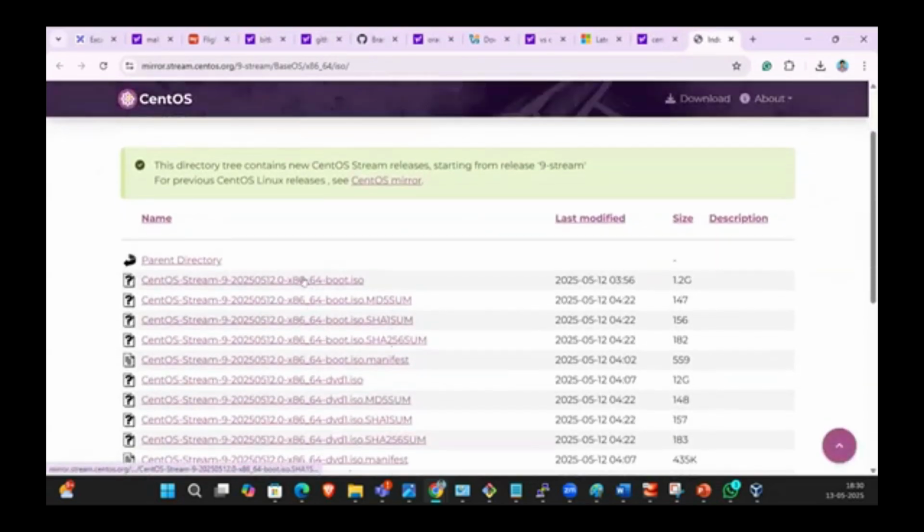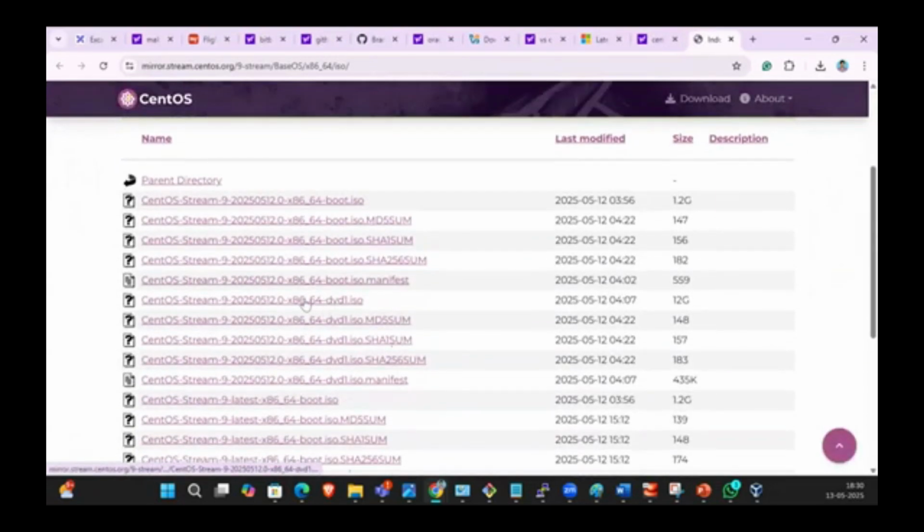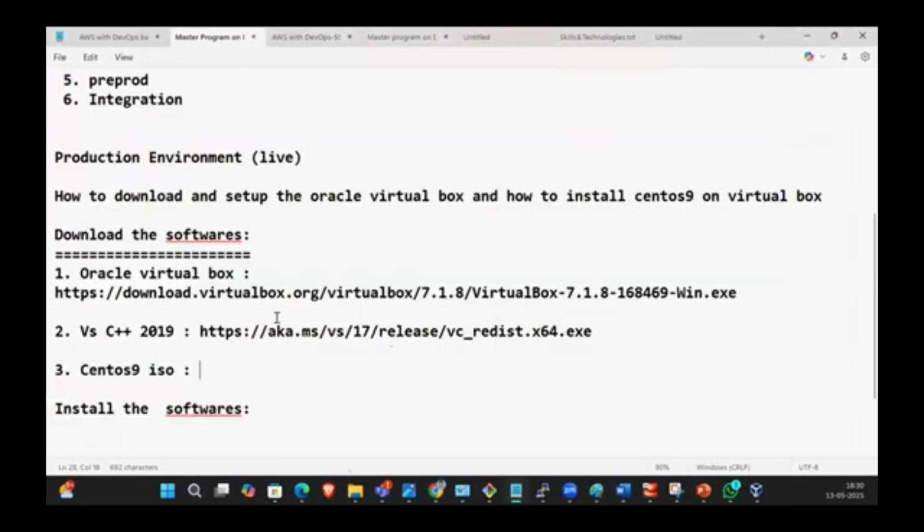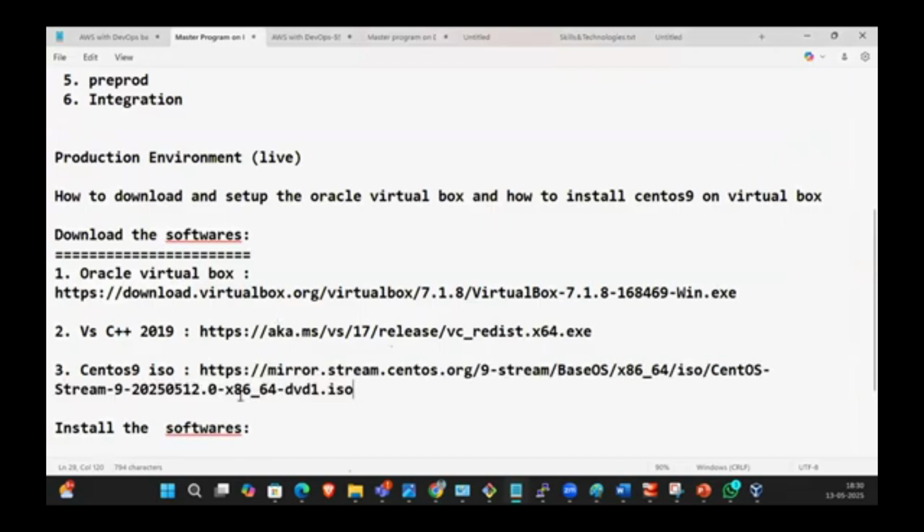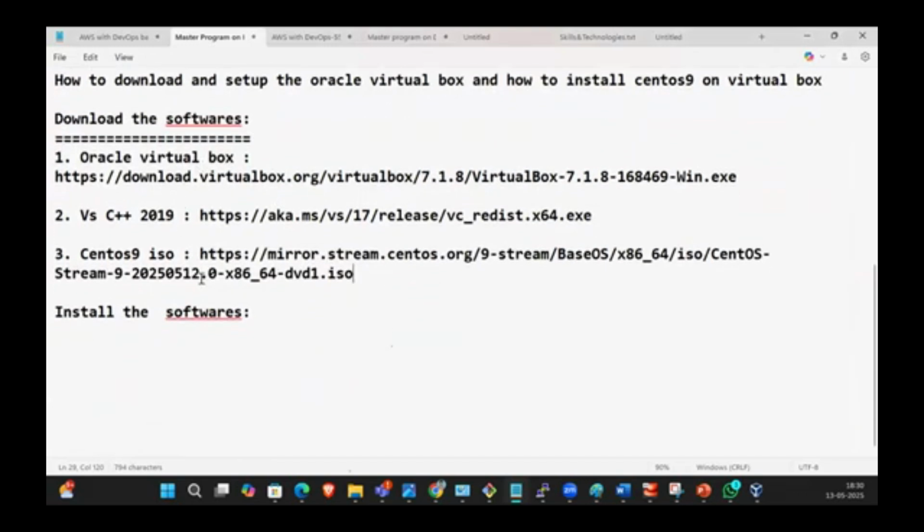Yeah, click this CentOS. Yeah, you can use the DVD ISO, that will be 11 to 12 GB, guys. So this is the one. So copy link address and paste it here. Okay, so this is the download, and once you download, you can install the softwares.